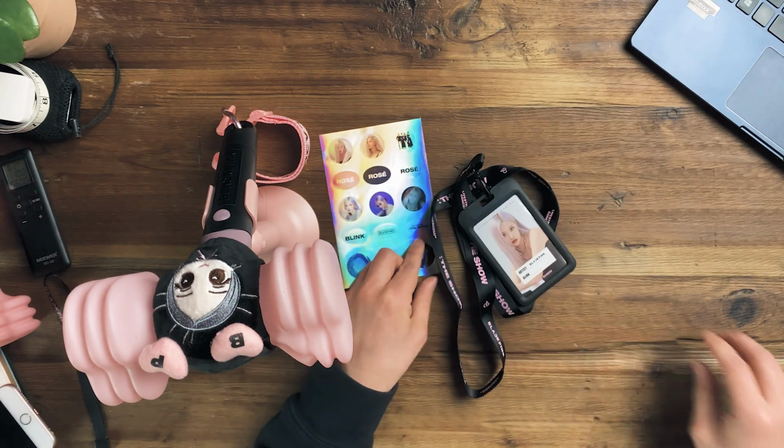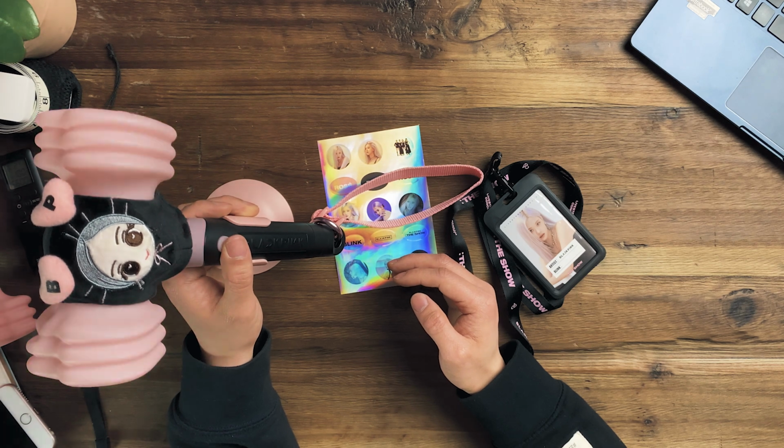So once again, this is the BLACKPINK official light stick version 2, along with the welcome, the show kits, and this strap here. Another thing about this light stick is that it has what they call a live react mode. So apparently it's supposed to react to music. And right now I believe it's only available on the Naver Vibe app, which is not available in the States. Maybe it's available in your country. But it says on the website that you will be able to use it with Spotify and Apple Music. But I'm not really sure what that means.